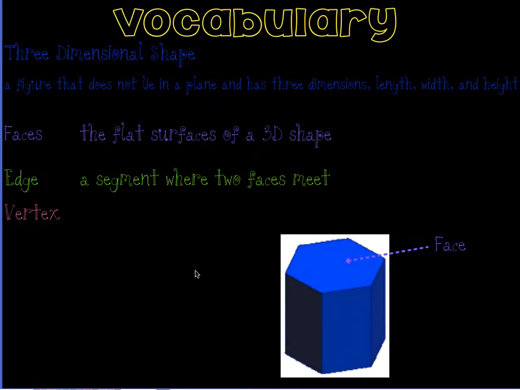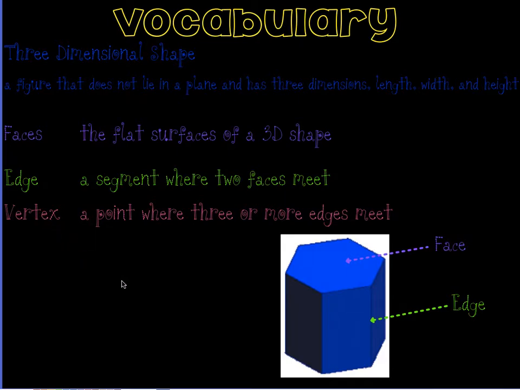Edges. Edges are segments where two faces meet. So your edge is going to be basically where those connecting pieces would be. So like if you were to actually glue it together, it would be where you would have to glue to put the panels and top and bottom in place. You can also look at an edge as, if you look at this as just a rectangle, the sides all have to connect to another shape at some point, so each of them is going to be an edge.